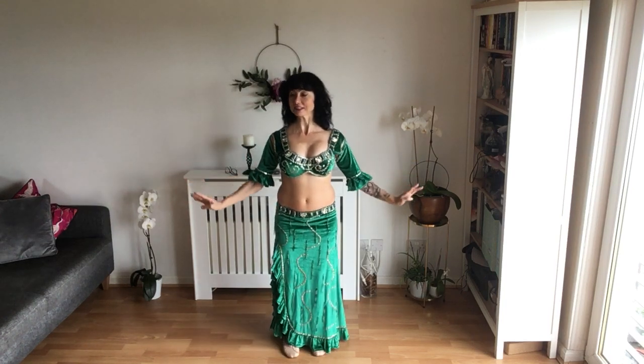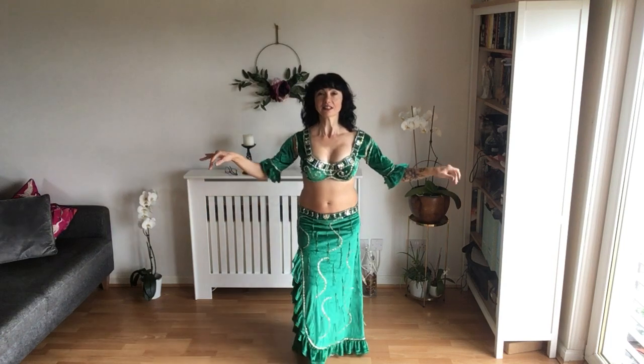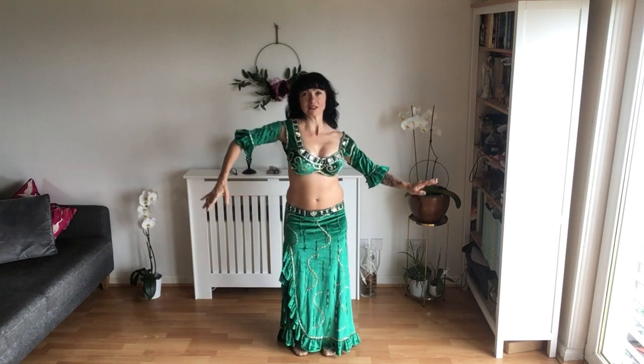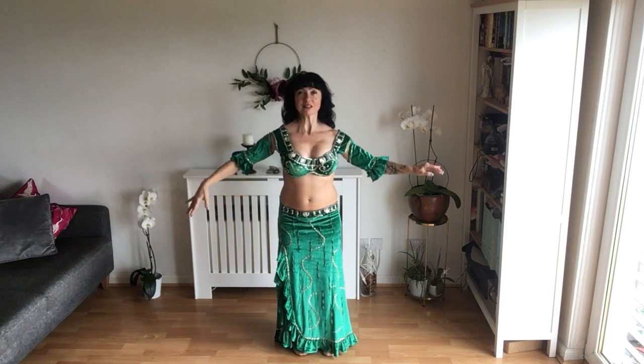Let's go hands here. Just try to wave through the elbows and wrists. Now shoulders right and left. Right, left. And right, left. Good, side to side.